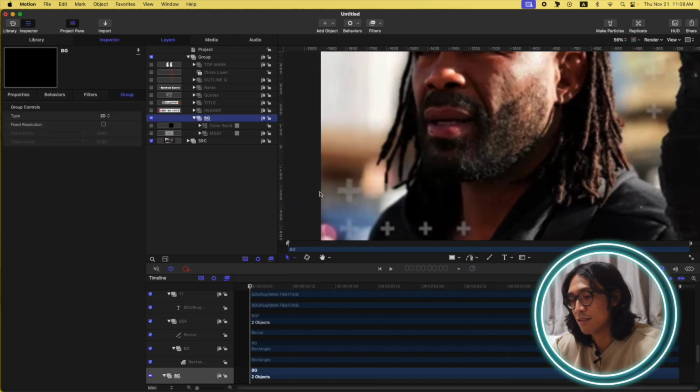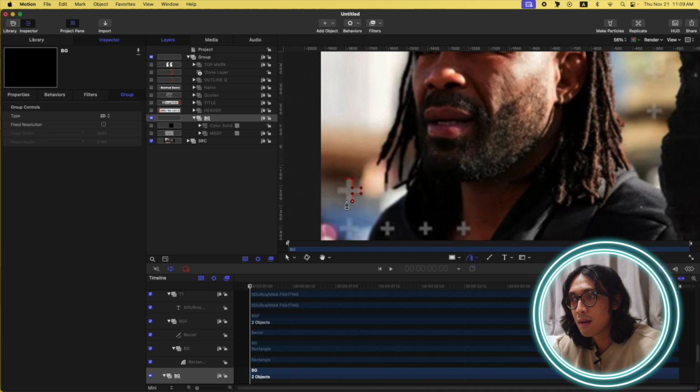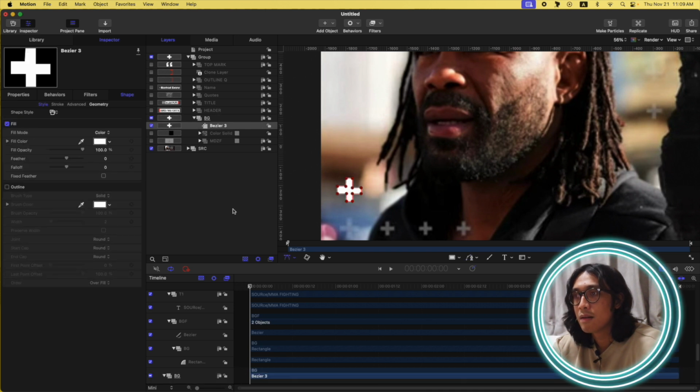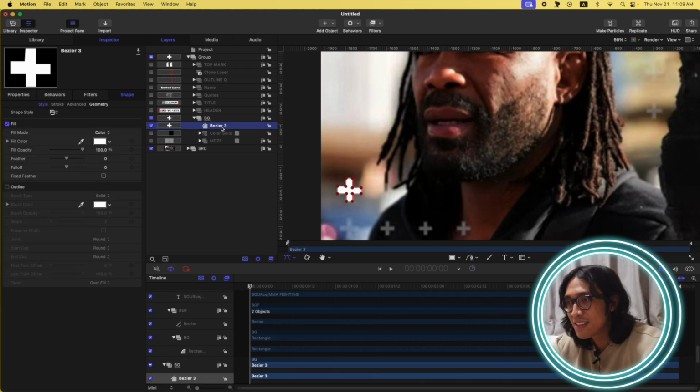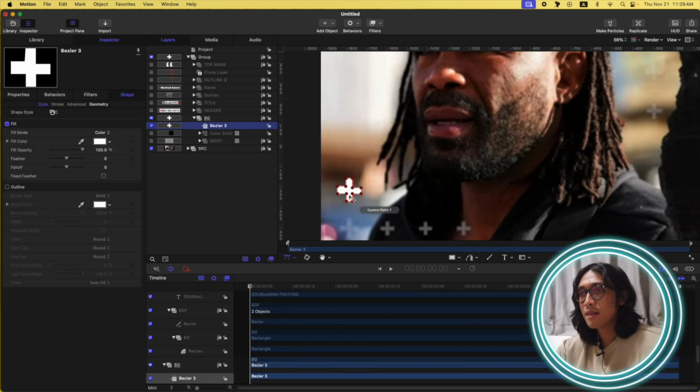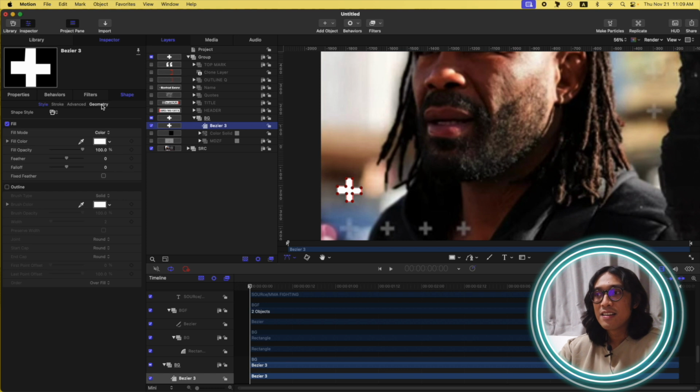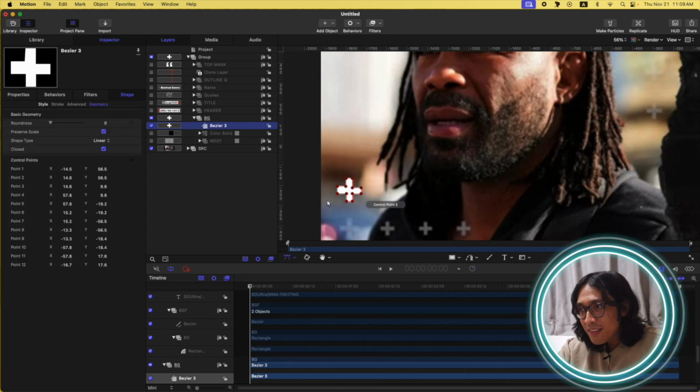Or, I don't know, it depends on you. Let's trace this one. Okay, now we have this. So it looks quite bad. You can see it in here. So let's adjust the points a bit.